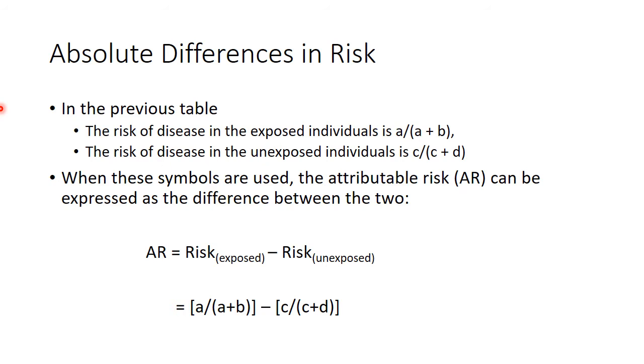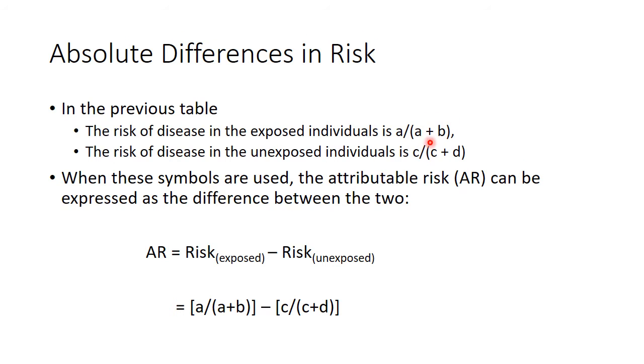So you can go back and consult that table we were looking at previously, and I'm not going to have you figure out the exact math, or actually do these sort of calculations here, but if I were to give you two risks from two different groups, I would expect you to be able to do an absolute difference here, because again, it's just one minus the other. It's pretty easy math in those regards. But looking at how we get these calculations of risk in the exposed group versus the unexposed, you can go back and look at those variables we were talking about, where basically A was the number of people who had a risk factor and developed the disease, and then B was going to be the people who had a risk factor or who were exposed but developed no disease.